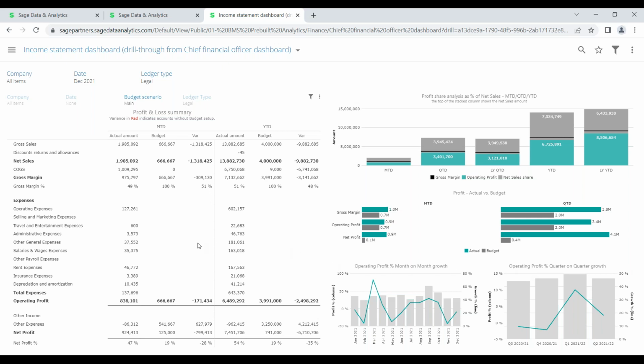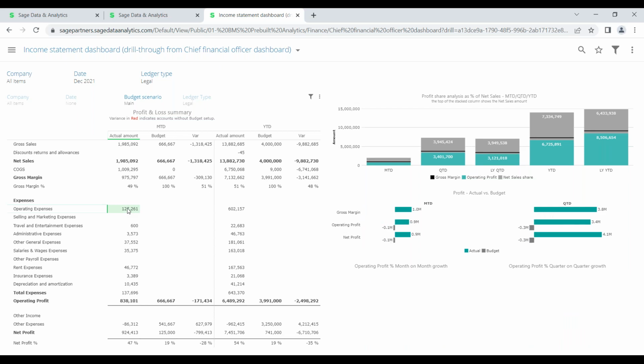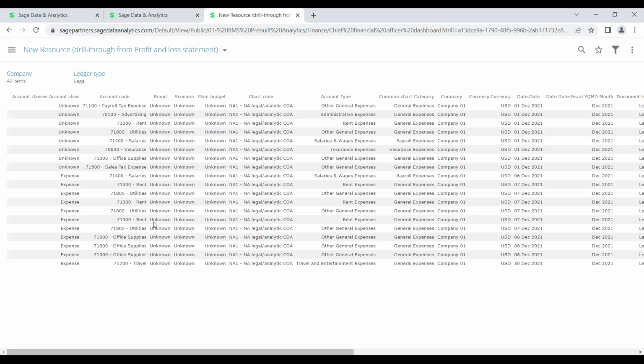There's the ability to look into various other elements, profit, actual versus budget, operating profits, those sorts of things. But if I do have a question, as I think I mentioned a moment ago, about any of the numbers, we can choose a number, right click, and say create detailed report. What creating the detailed report does for us in this particular circumstance is it automatically pulls together everything that's related to the ledger transactions that we're drilling through on. As a result, we may have a few columns too many here, some columns that maybe don't make sense for our analysis.